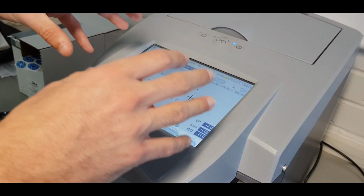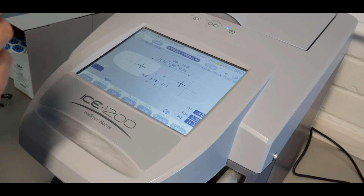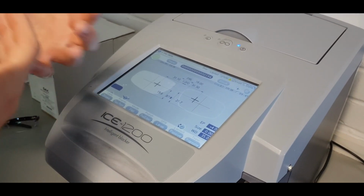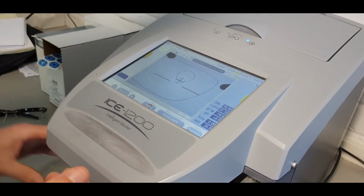But as I say, this is the bit that really takes the time and the effort and the thought, and it requires a lot of experience to be able to make a pair of rimless glasses. It's something that typically an apprentice won't be able to do until they've worked on glasses for roughly a year, with a good degree of confidence at least. So now that this is set up, we're going to block the lenses.